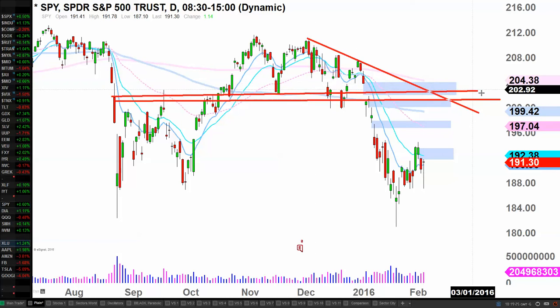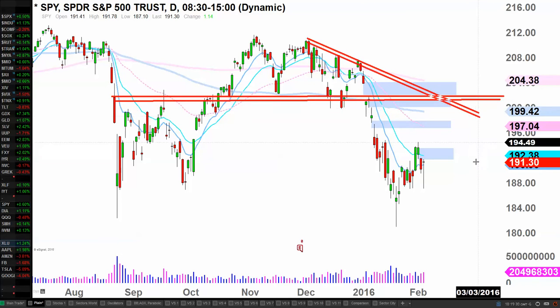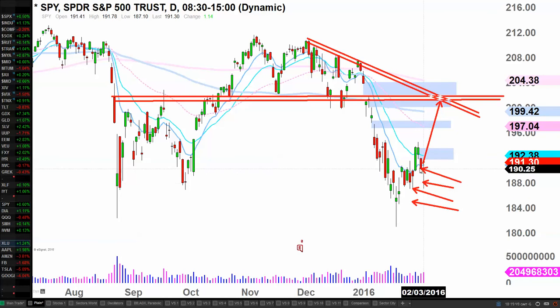So if that inverted head and shoulder actually gets confirmed on the 65-minute chart, and if this thing gets up here, because this thing probably wants to fill these gaps, the 200 is going to be an important pivot. It's a round number. Everybody's probably targeting 200. A lot of people who are buying down here are probably making a short-term trade. These guys probably are not going to commit anything long-term. So 200 is going to be an important pivot.